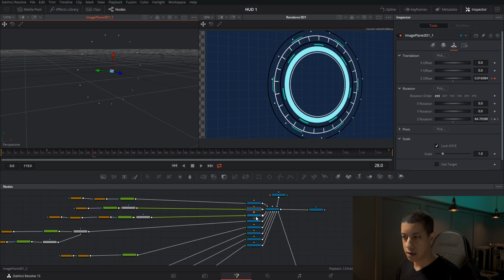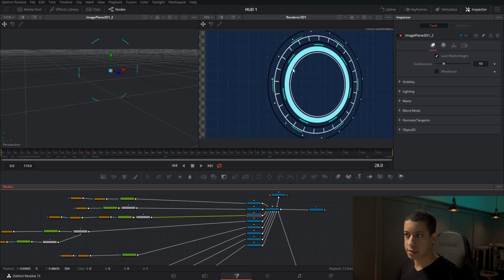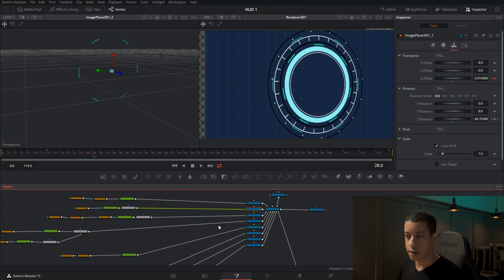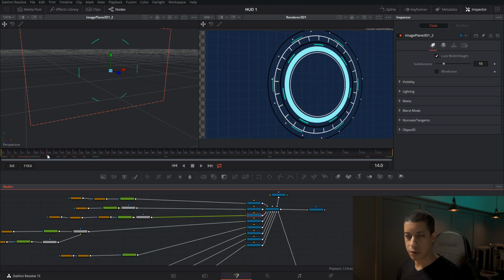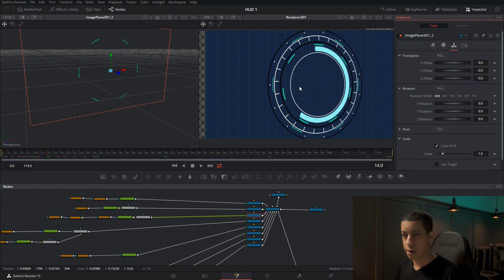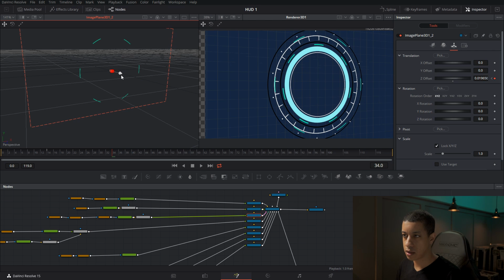Okay, and then let's go to the next element. What is this? This is the first set of lines here. So for this, where was this? 14 and 28. Okay. So for this, I'm going to pretty much do the same thing here. 14. I'm going to change the position. And we're going to go with this one to 34 just to switch it up, make it a little dynamic. I'm going to bring it out just a little bit. I would say something like that.